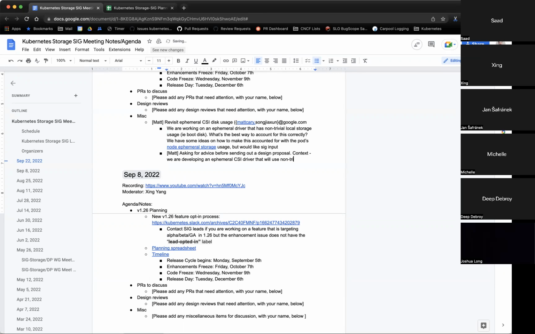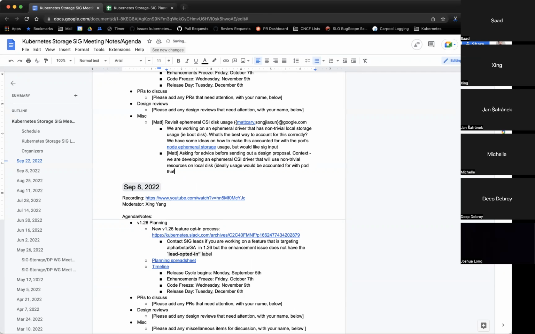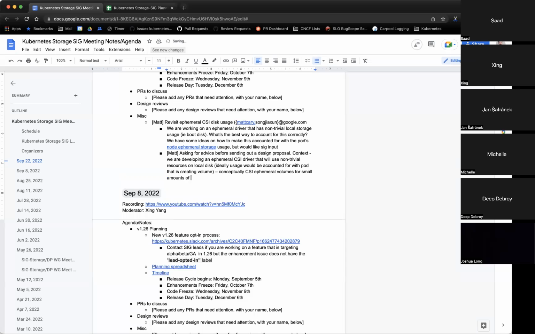And so ideally this usage would be accounted for with the pod that is creating the volume. I understand that conceptually the ephemeral CSI volumes are for very small things like secrets and stuff. So the issue of ephemeral usage did not come up.